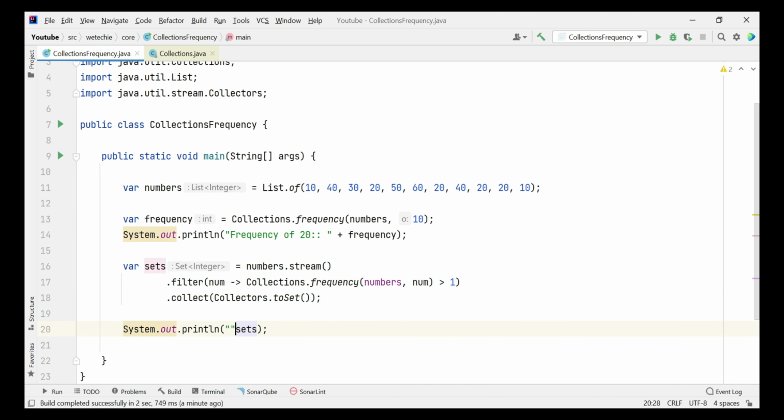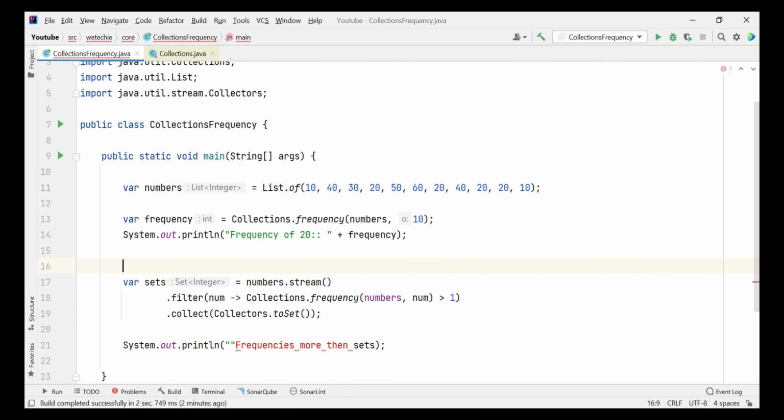Let me give some message, and here we can create a dynamic variable where freq is 1, and we can pass this freq here.